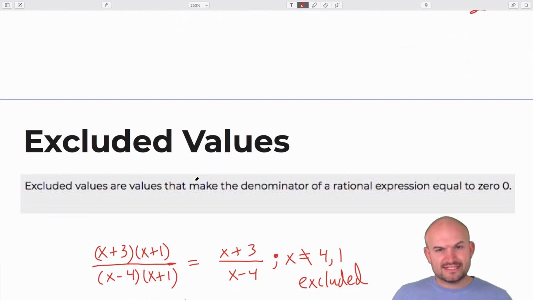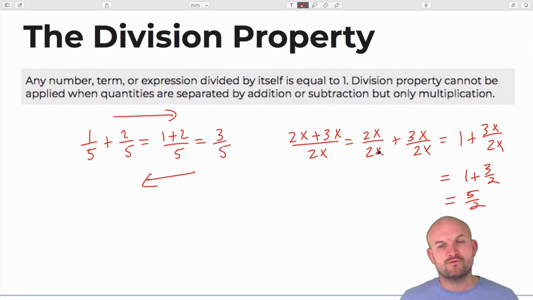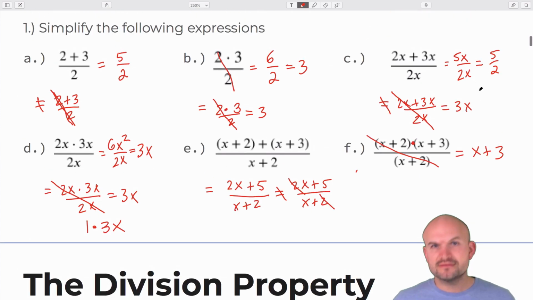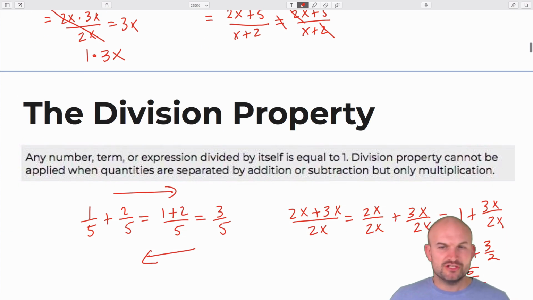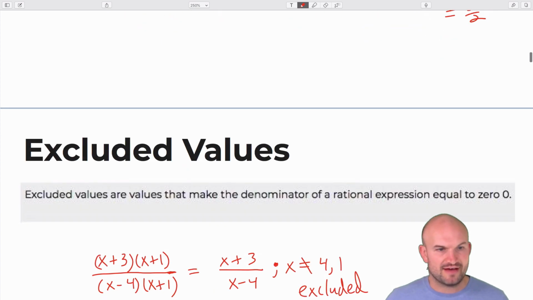Okay, so then I talk with students about, we want to make sure we understand the division property, but again, that when things divide out, they equal 1, right? 2x over 2x equals 1. And again, I got this answer before, right? 5/2, yes? So obviously you wouldn't want to use all this work. You want to make things easy on yourself, but I want you to see that you still get the 5/2.